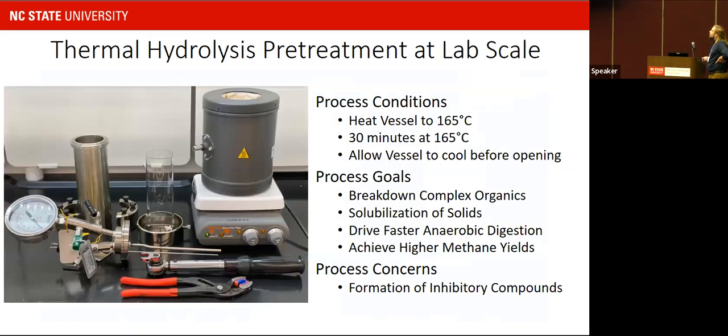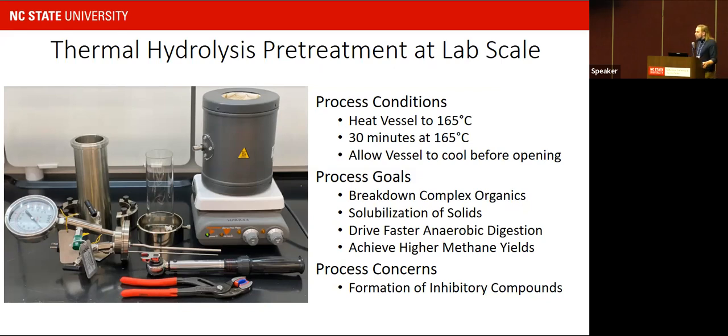To simulate this at the lab scale, we have a process that heats to similar temperatures and holds at the same time, though we are not able to have the steam rapid release step. But the goal is the same: to break down those complex organics into their soluble phase and lyse cells. A good indicator for success of this process is solubilization of solids, that is, the transfer of the feedstock portion that was a particulate into the soluble phase. The reason this is beneficial is because microbes can much more easily access those nutrients when they're soluble, and this lets them eat faster and eat more, which drives higher methane yields.